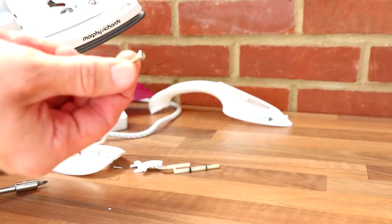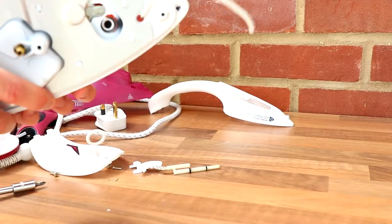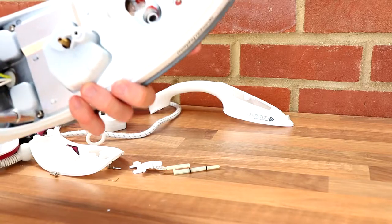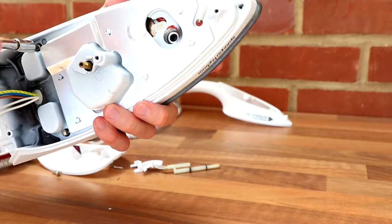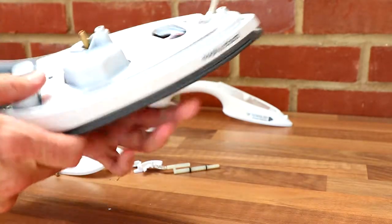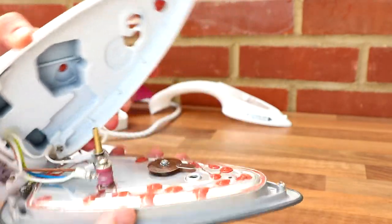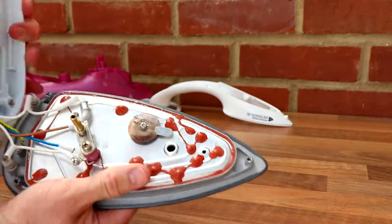These had washers as well, going into the base plate. We're nearly there. Suspense. Okay, here we go. Da-da! Oh, not much to see.